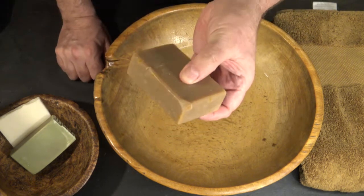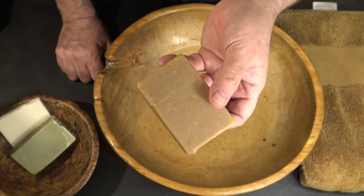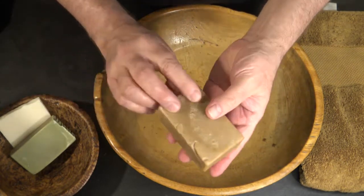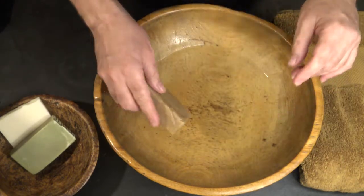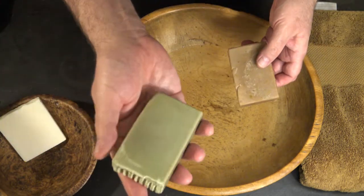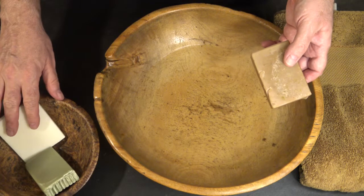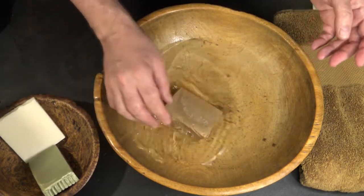I call it Pumpkin Butter in my Etsy store, but this was one that I had dropped, so it got a banged corner and a scrape — got beat up pretty good right after I made it. Very smart, huh. So it's the one I get to test today. We'll also be testing the chaparral bars, which feel so nice, and the coconut cream soap that I recently made.